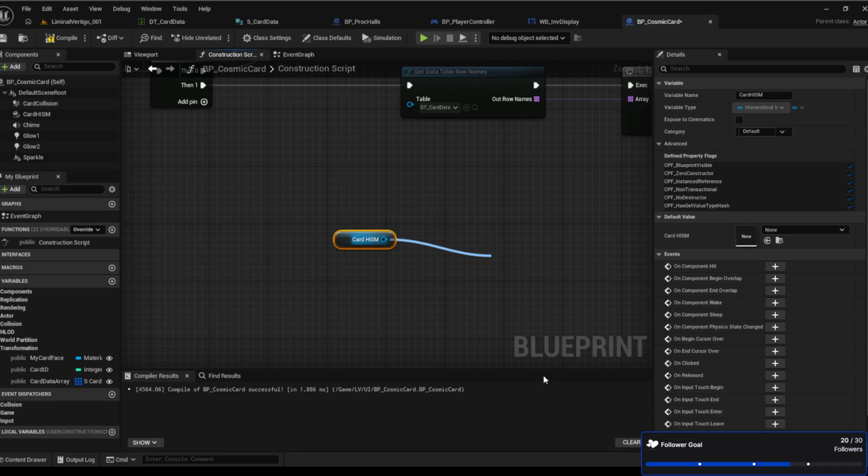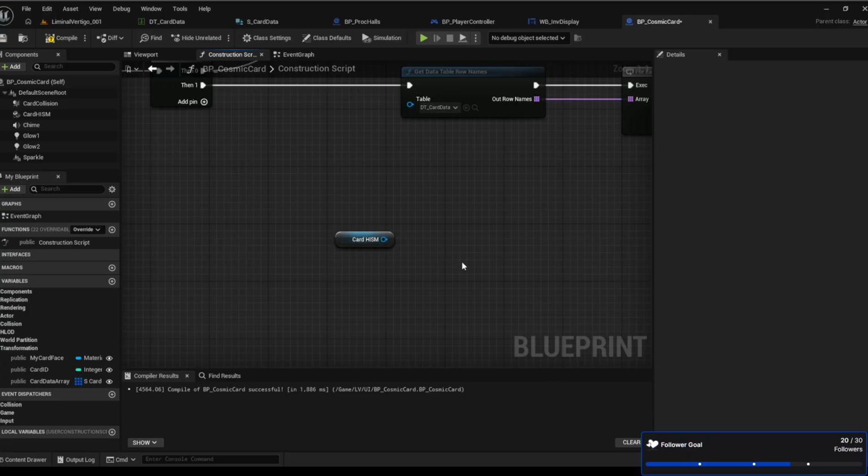Darn it. You know what? I'll just use this one. Set material. I'm using it anyways.